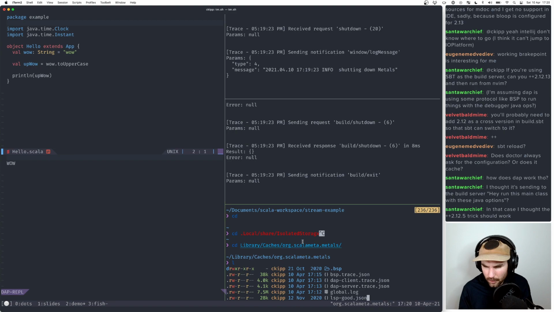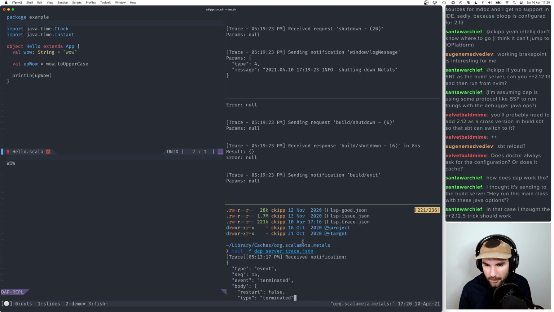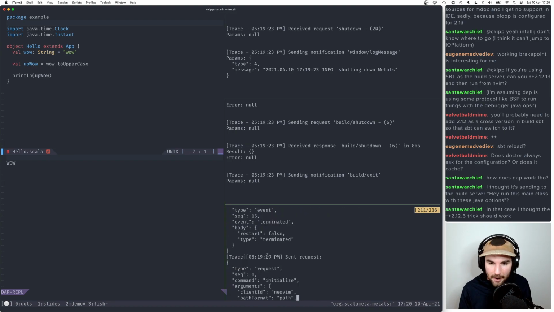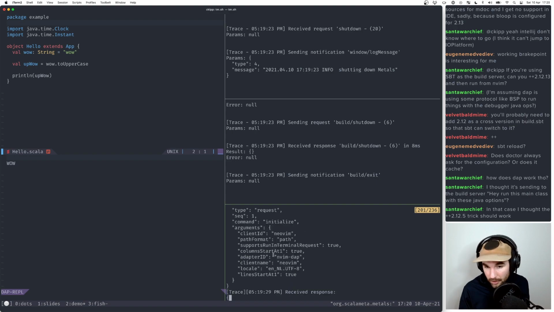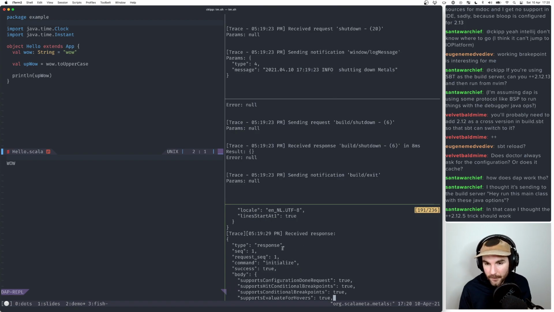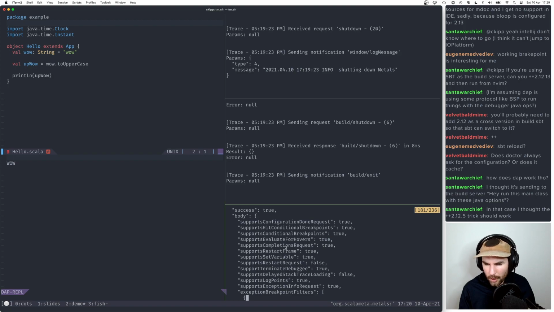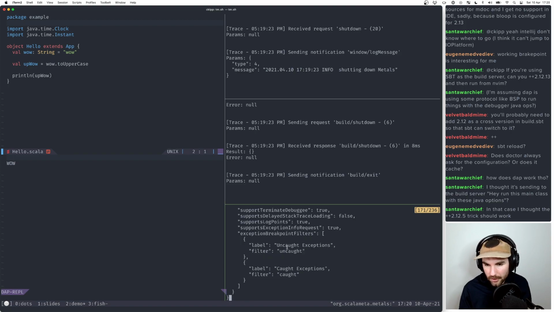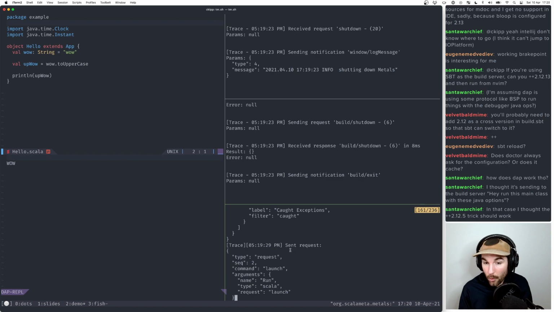If you look at the DAP trace, you would see we have an initialize request, which is really similar to the way BSP and LSP work. Then we have a single response that says what we all support, all this jazz. And then a request is sent.